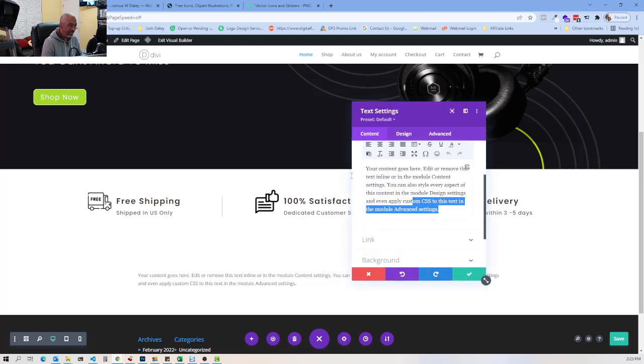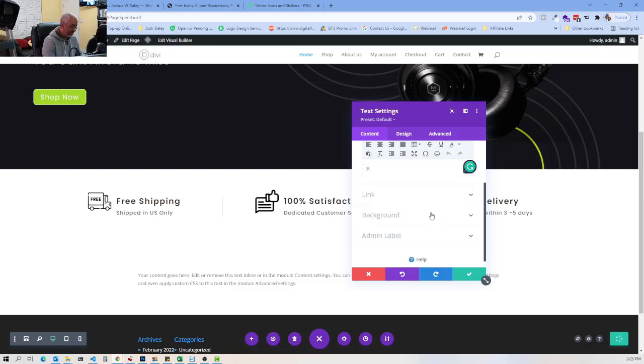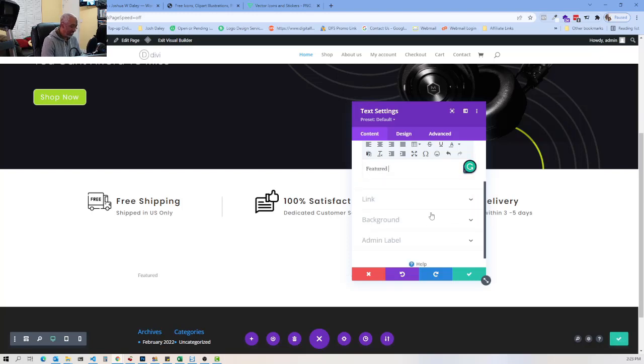So inside here, depending on what you want as your featured item, I'm going to put featured headphones. You can add featured items if you have a selection of items that you want to feature all at once, or you can just feature a category. So I'm going to do a category, so I'm going to say featured headphones.